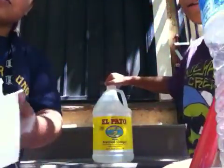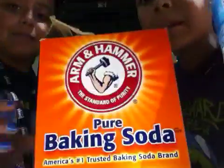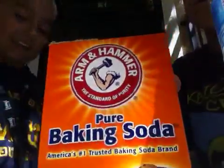You're going to need a bottle that is empty, no water in it. A napkin so you can sort out the baking soda. And some vinegar — it could be any kind of vinegar but we chose El Pato. And baking soda — it could be any kind of baking soda, but we chose Armstrong. It looks pretty nice.